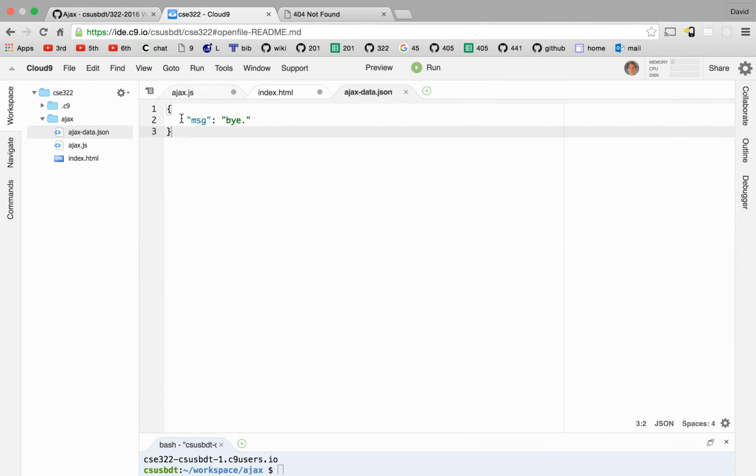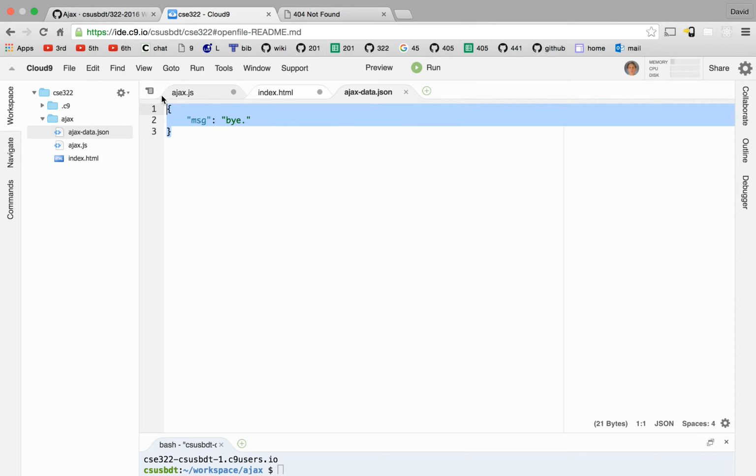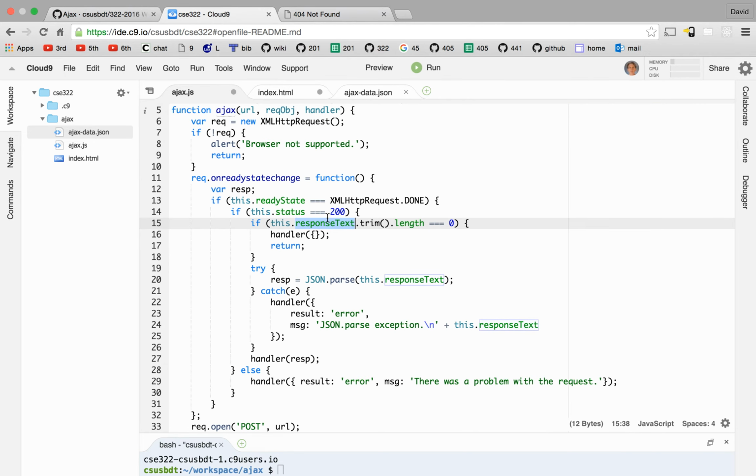This whole thing looks like a document because we're in a text editor, but actually it's just a string, a sequence of characters, existing in memory, and this dot responseText is a reference to that string.